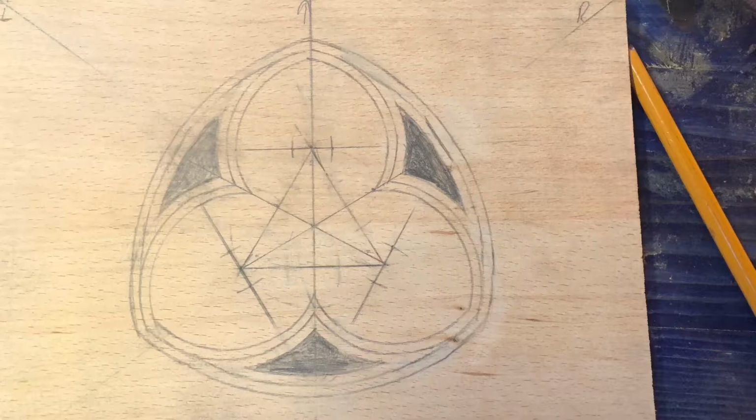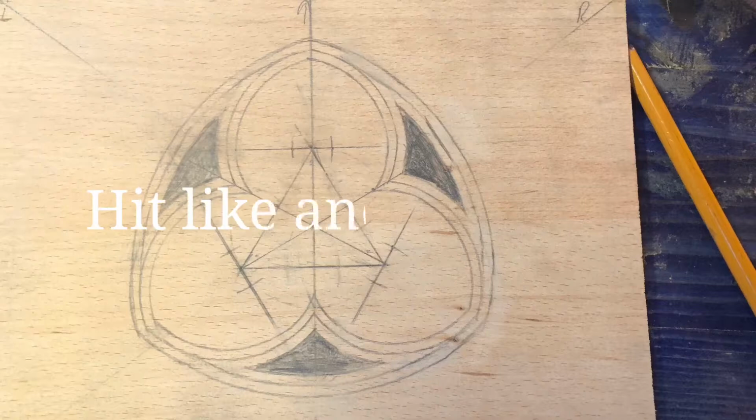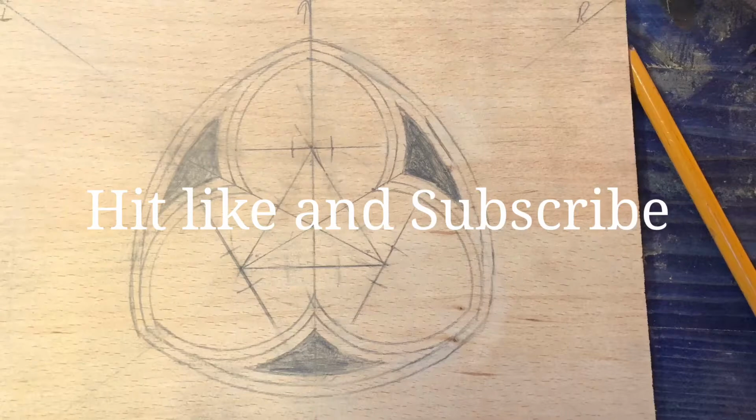So it might not be the most efficient method. If you know of a more efficient method, tell me about it in the comments down below. Leave me a link to a video if that's it, or just tell me how I could do it more efficiently. I would love to learn.